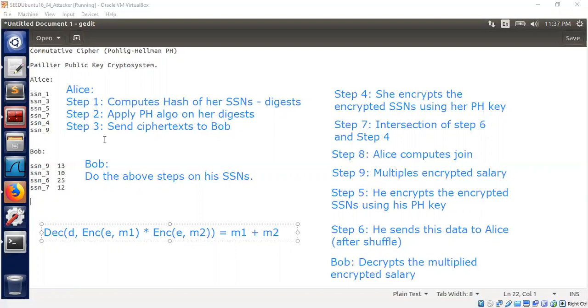So Alice would know exactly what ciphertext to multiply. Okay, and that's what you're seeing here. She is multiplying the ciphertext and then sending that multiplied result to Bob for decryption. That's basically what this whole private compute is.